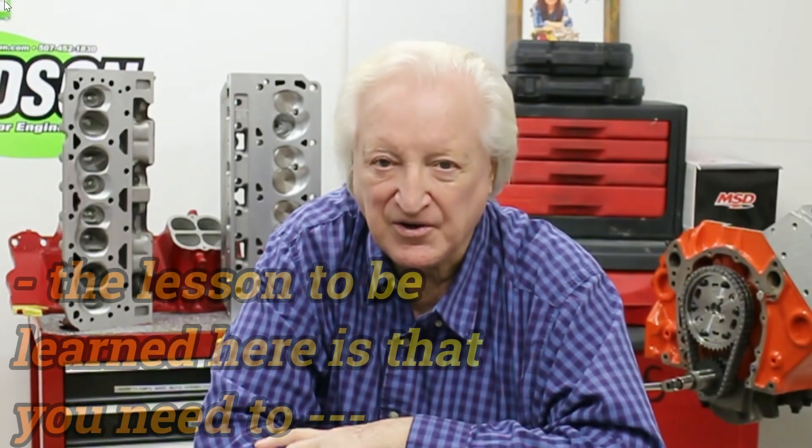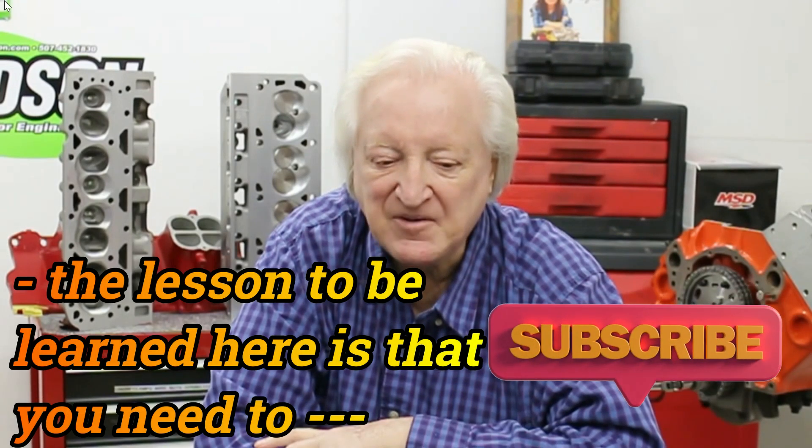So what's the lesson to be learned here? If the timing chain is tight, find a looser one. Now some folk will say, 'yes, but when it breaks in it will be okay.' Here's the problem: modern oils have got so good that it may take 10,000 miles for that timing gear to break in. So firstly, don't use a timing chain that's too tight — it will cost you measurable horsepower.